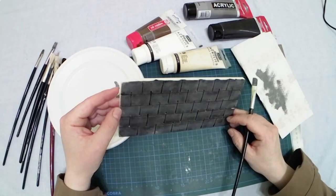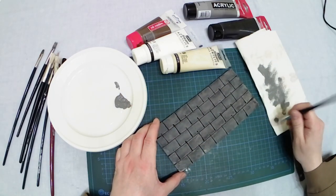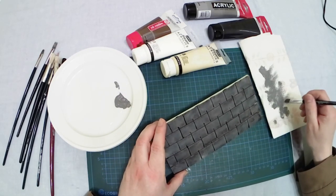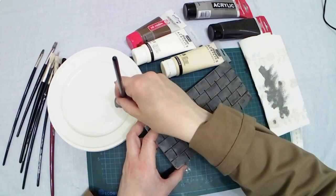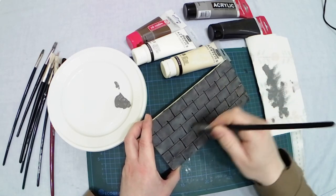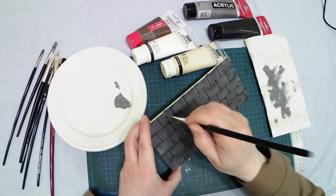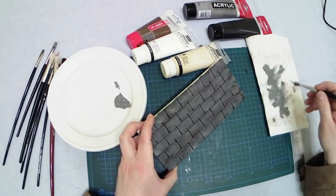I hope you can see the difference. It is already there. Maybe some more gray down there. Here. And here. And if you want some lighter gray, just insist. And you will have some lighter gray. Like this, here, there. Some more lighter gray, randomly applied. Let's take another small quantity of gray and let's apply some more random color here and there.